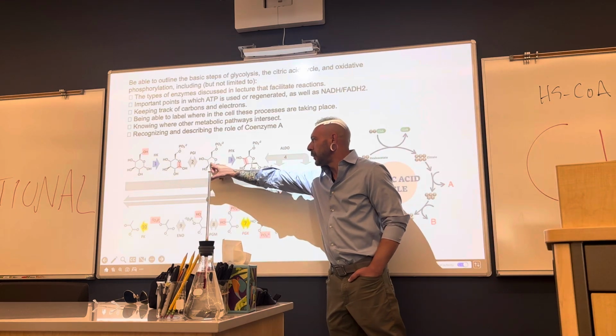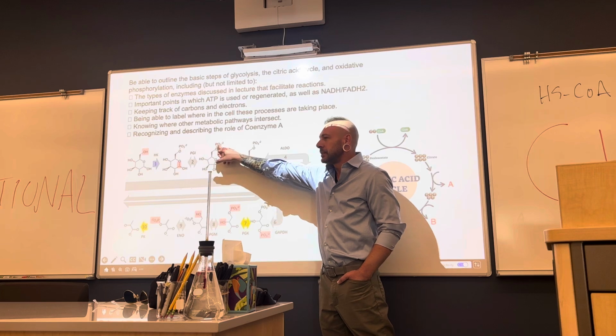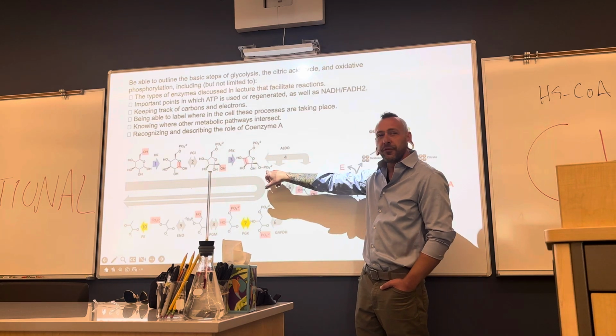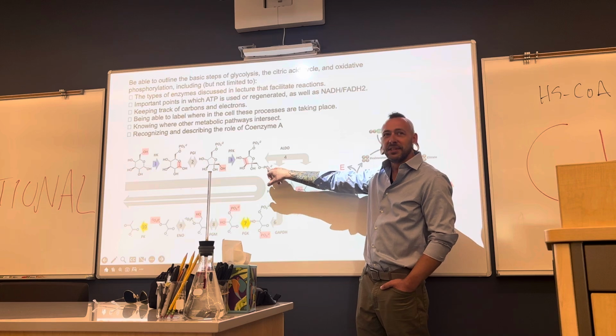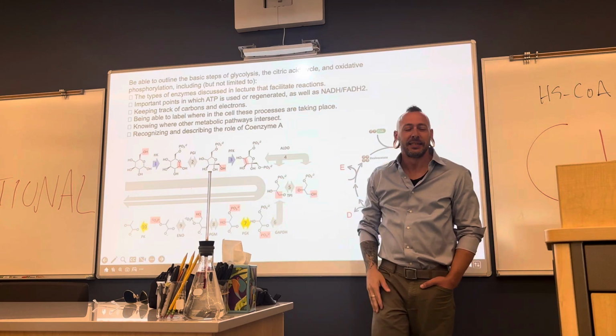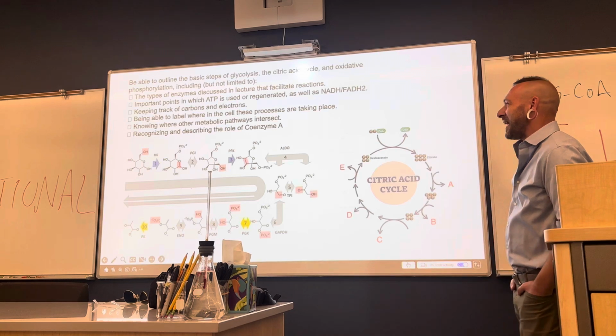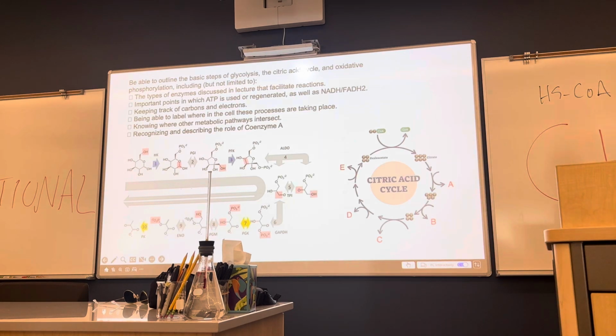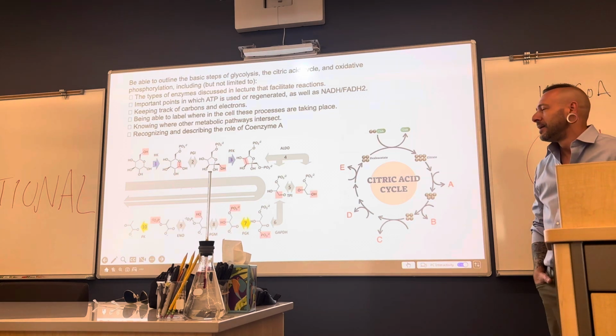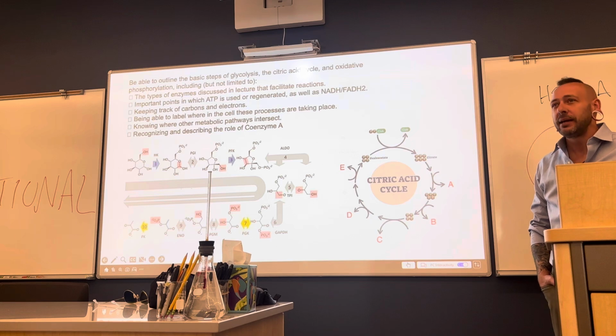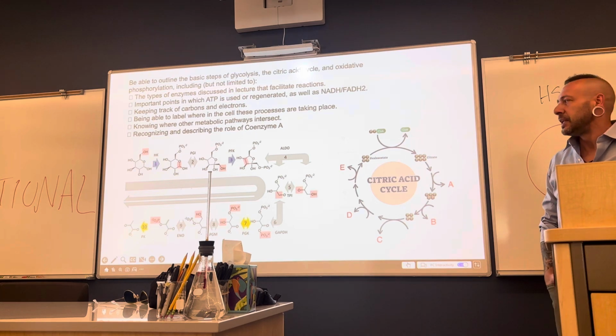Third step, what's the difference between this one, fructose 1-phosphate, and fructose 1,3-bisphosphate? There's an extra phosphate, so what enzyme must have done that? You guessed it, another kinase. And so on and so forth. That's the sort of thing that I'll expect you to be able to do on the exam, which is in 2 days. Just look at the step, recognize what happened, and then infer what enzyme must have been involved based on what you see that happens there. It's just a matter of looking at it and noticing the differences. If you look at it 4 or 5 times, you should be able to recognize what has happened in each one of those steps.